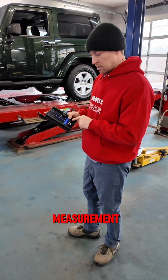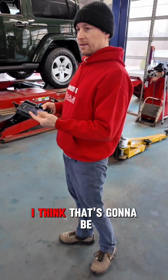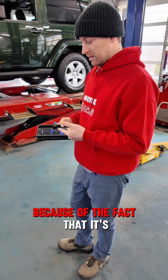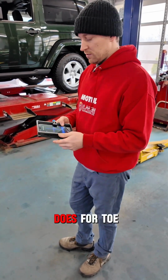It also has an Ackerman measurement, which I'm not going to do because I think that's going to be pretty much in line with everything else, because it's using basically toe measurements, and we already see what it does for toe.